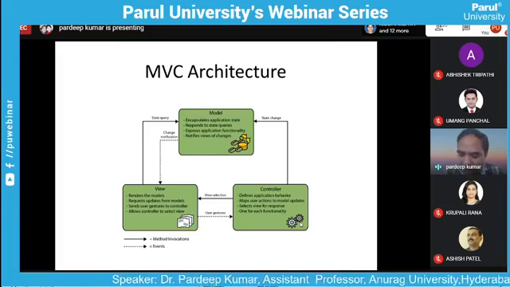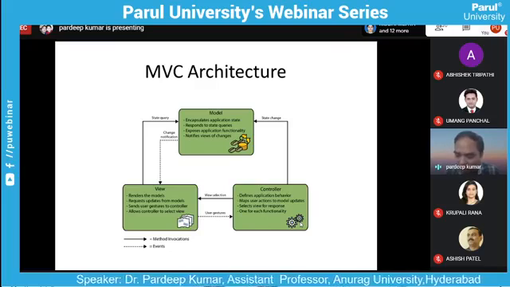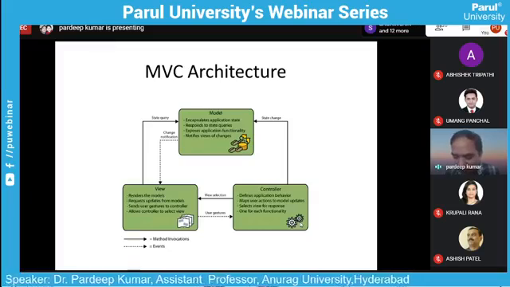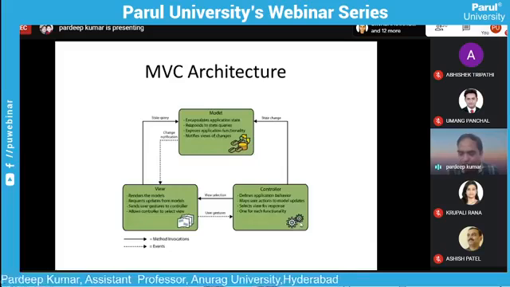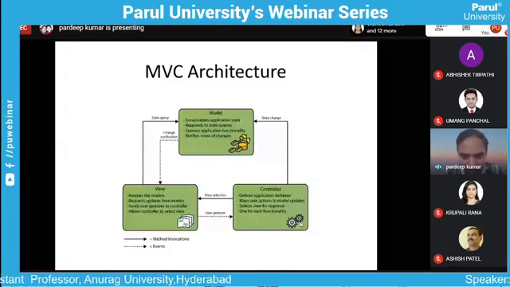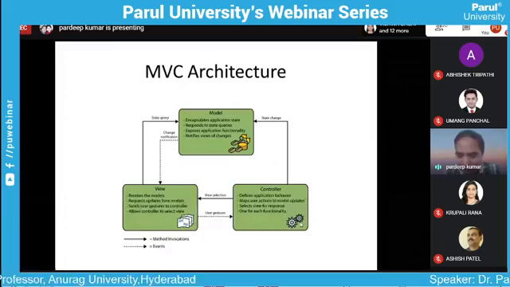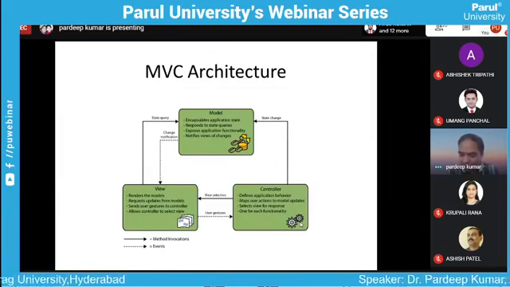When this MVC architecture was not there, we had model and view as different objects. Now these are coupled together, so that is the model view architecture. If these are tightly coupled, then what happens if we make any changes in the model, view, or controller? It will affect the others.